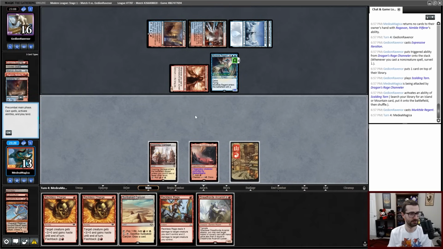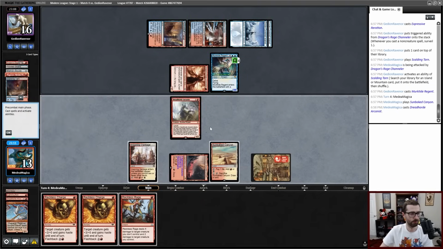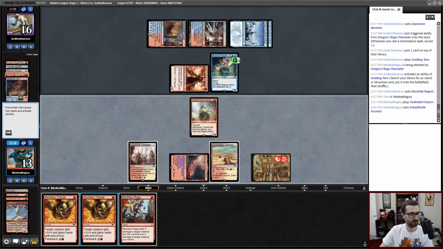What if I can, though? So, play Dreadhorde. I can Reckless Charge to give haste, Reckless Rage 4 damage, Reckless Rage 4 damage, and take the Murktide off the table.